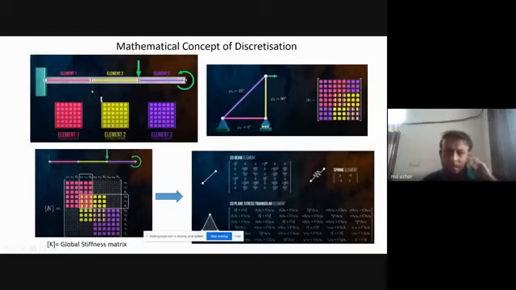Now imagine if we have this much big element, this much big bar, and we have to discretize it like this, and instead of 3 elements, we want 150 elements. Suppose this bar is of 150 length, and we want to see the analysis at every 1 length. So in all you'll have 151 nodes. So 151 nodes means your matrix will be 151 by 151. Can you, a human being, solve the equation of a 151 by 151 matrix?